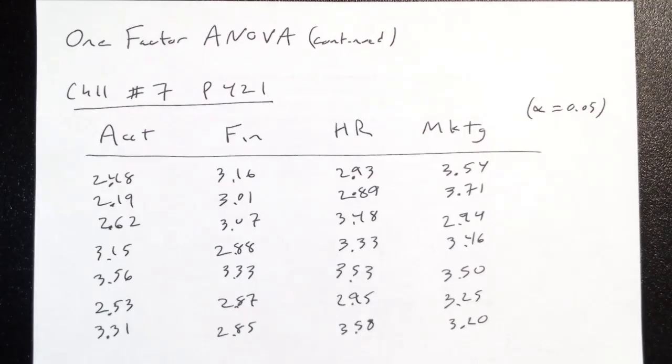So, doing an analysis of variance, what is my null hypothesis? All of this data is at the top of page 421 and available here in our exercises on the Canvas page. We'll come back to the data in a minute. I'm going to use Excel for this, but I need to know where to start. What is my null hypothesis?